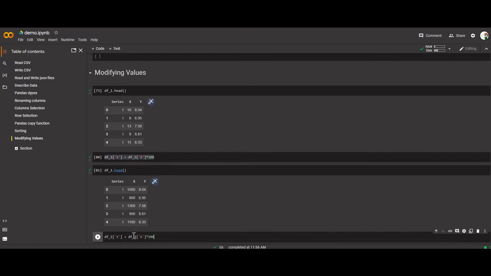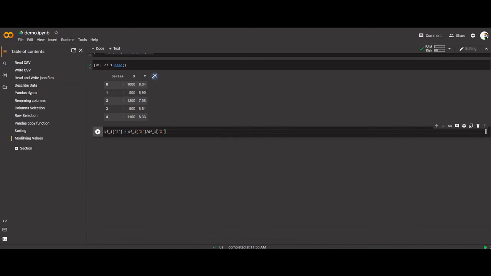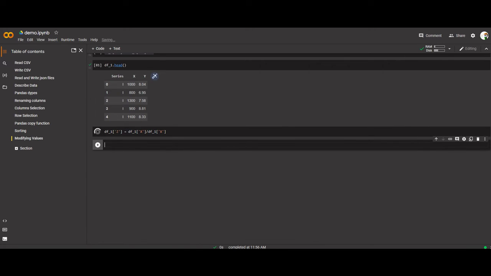For example, I'm creating a new column like Z, dividing the X column with the Y column, and then I'm executing it.